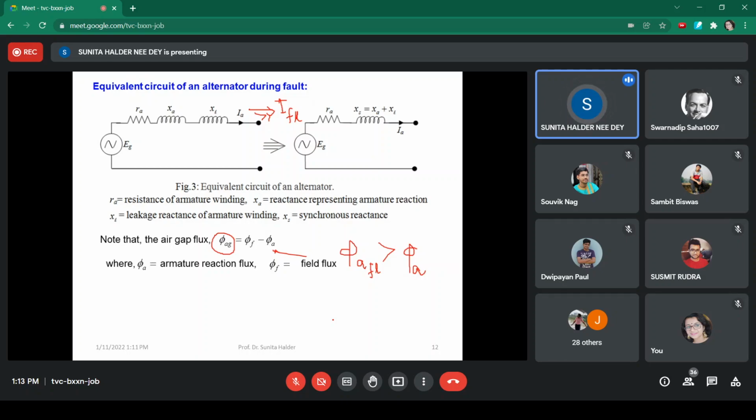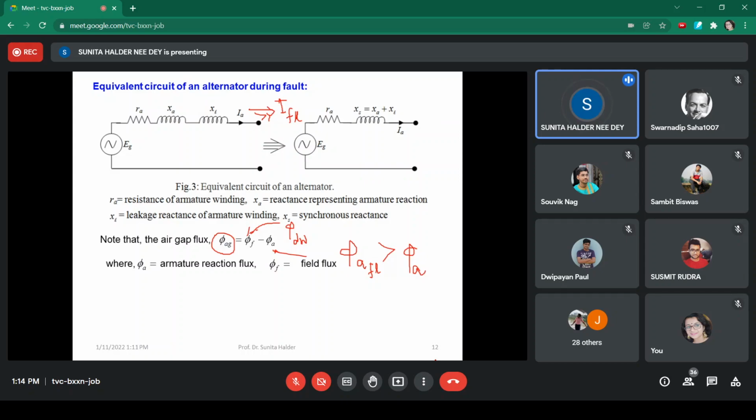When huge current flows, then there is an induced EMF in the armature damper winding also, which produces the damper winding flux. And damper winding flux is produced in such a direction that helps the field flux. If I write dW for the damper winding flux, then the damper winding flux helps the field flux. So, from the point of view of armature reaction, who is creating armature reaction? Armature current or armature flux induced in the armature, and who is opposing that? Field flux and the damper winding flux, right?